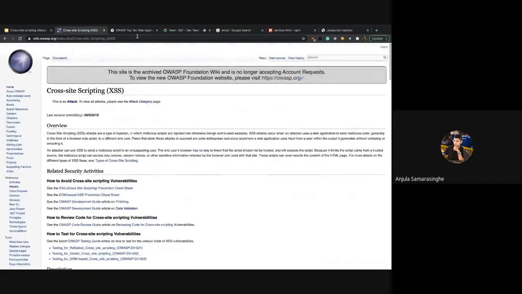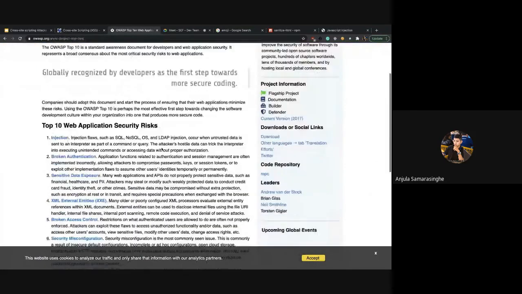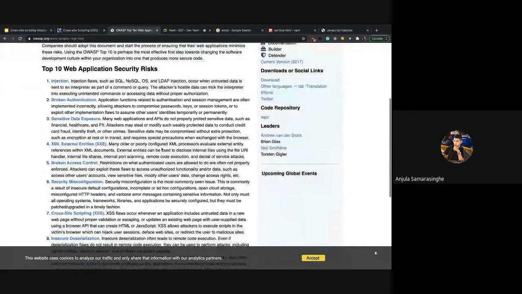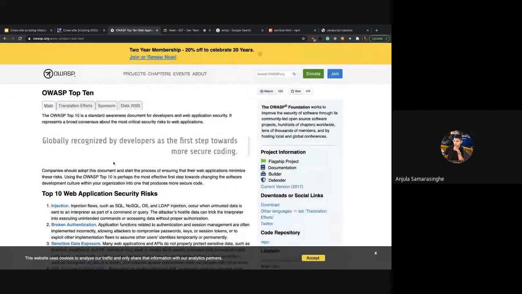Also, every year they go through the last year's top 10 attacks and create a document about them. For example, we have this document which contains the top 10 security risks that we faced in 2020.